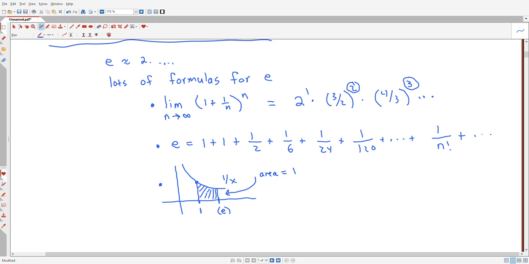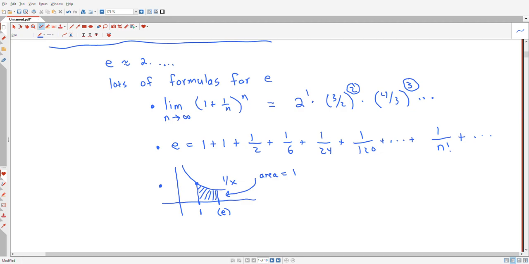Okay, why do I mention all of this? Well, it is a little unmotivated. If you go look at any calc book, including ours and our notes, the definition of e to the x just says, well, e is the natural base. It's 2 point blah, blah, blah. And we give you no indication as to why anybody should have ever cared about e.